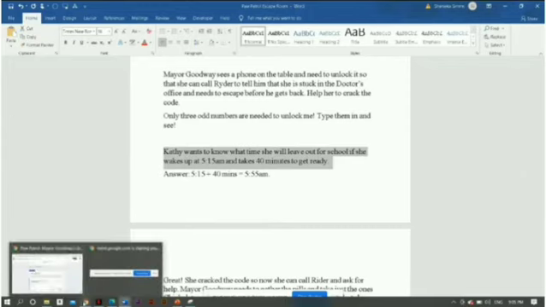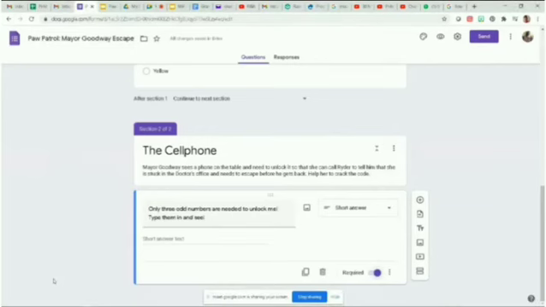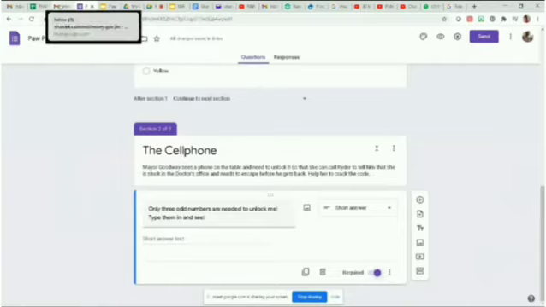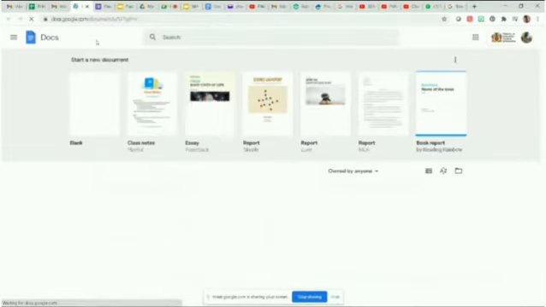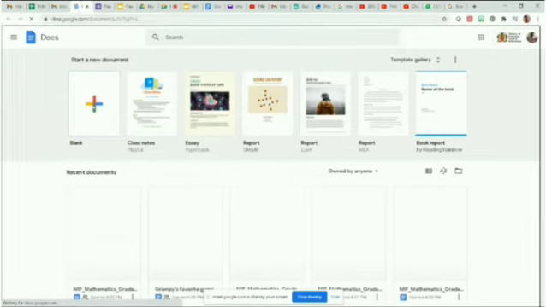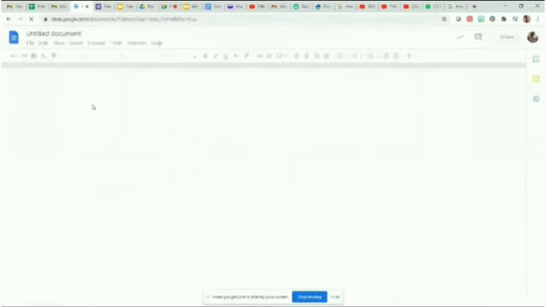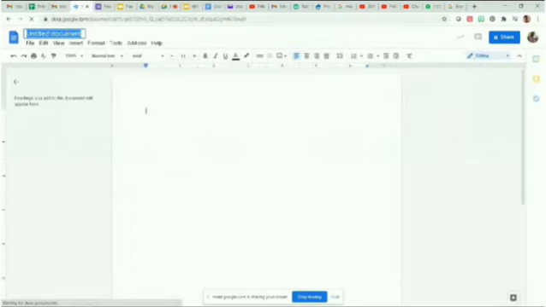So what we're going to use here is an additional Google app. We're going to use Google Docs. So all your different questions and hints, you're going to put them on a Google Doc. So this is the Google Doc, and I'm going to name it. I'm going to select a blank one, and I am going to name this Google Doc the cell phone because that's the section I'm at. All right. And then I'm going to paste my question here.